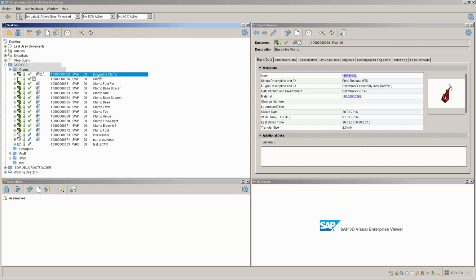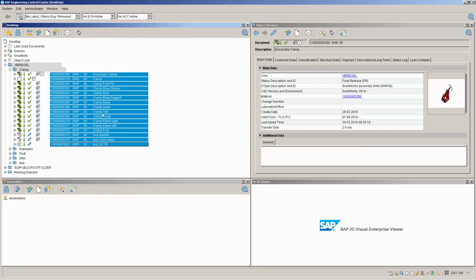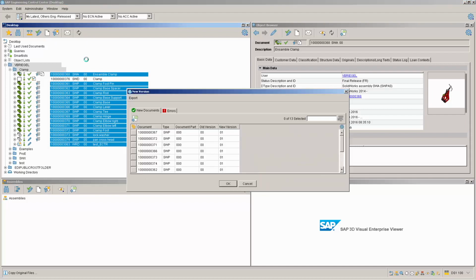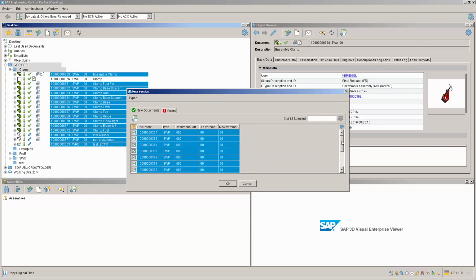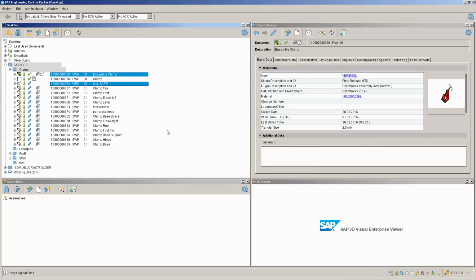Another thing we can do with multiple objects is clone. So for instance, if we have a redesign effort, we want to take the original, create a copy of it to do modifications on certain parts. We can do this via the clone tool. Again, we select multiple objects, click the clone icon, and you'll notice the new version now is 0.1, and that'll reflect when we apply the changes in the desktop viewer.